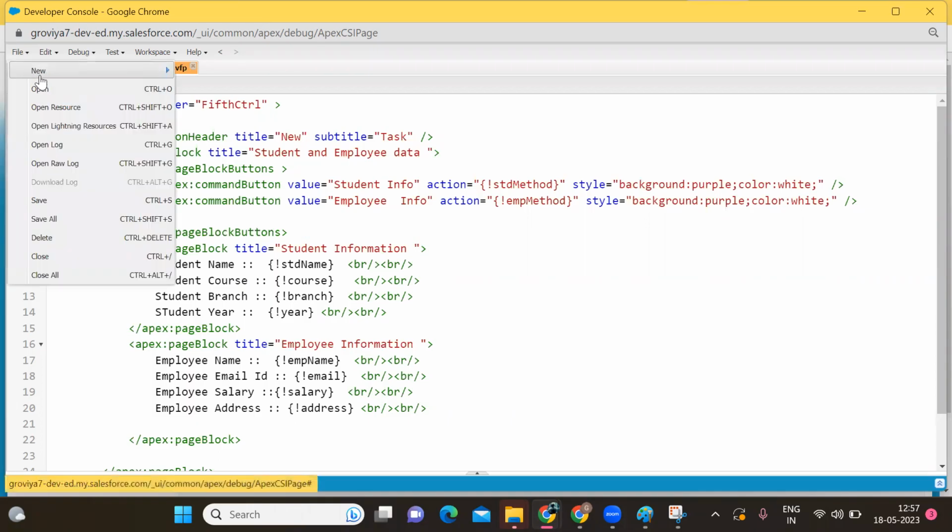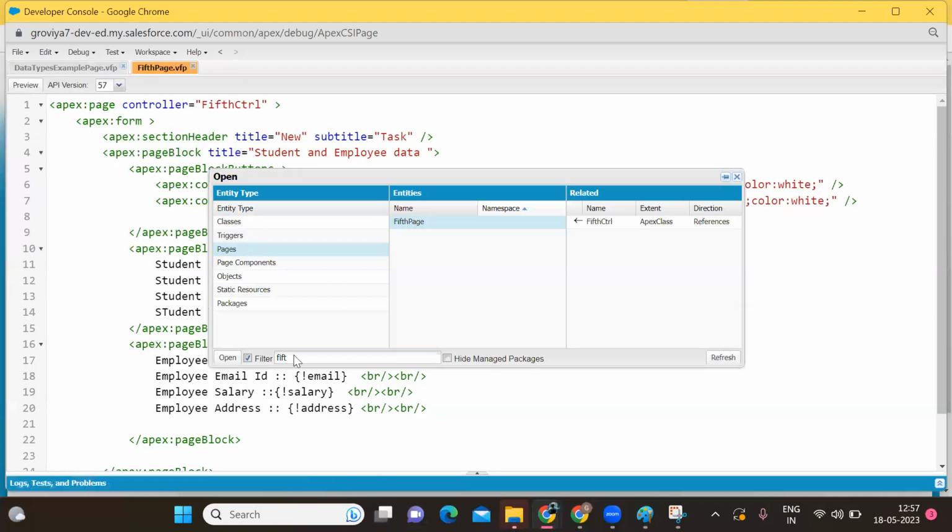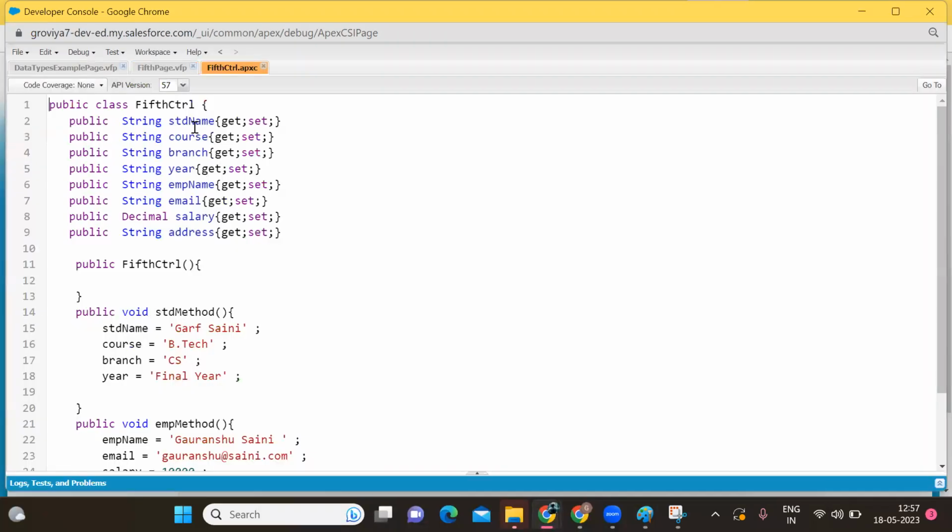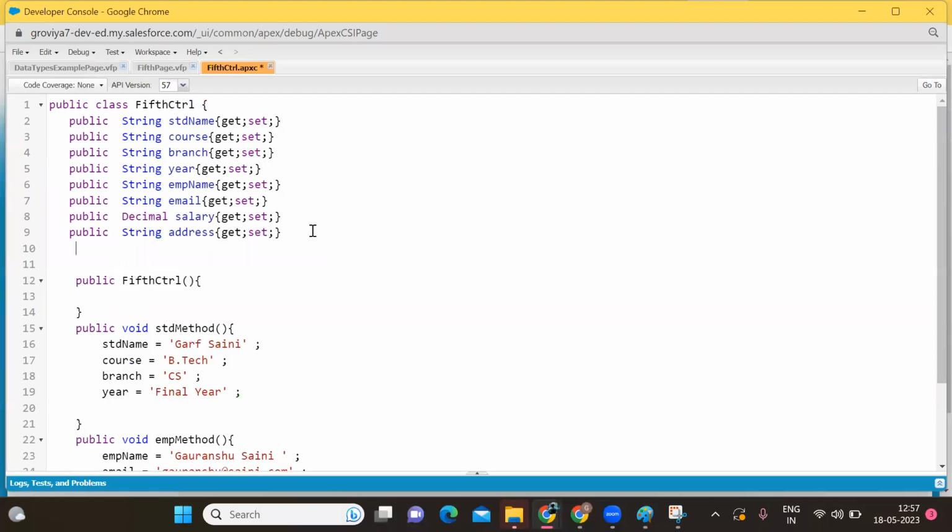I'm going to open the class, yeah, fifth controller. Okay, so here I'm going to create two checkbox booleans. I'm writing isStudent get set.